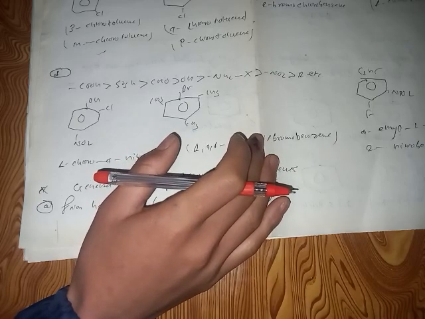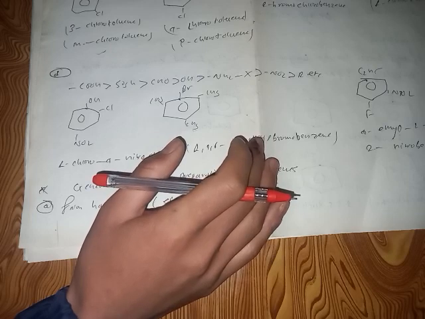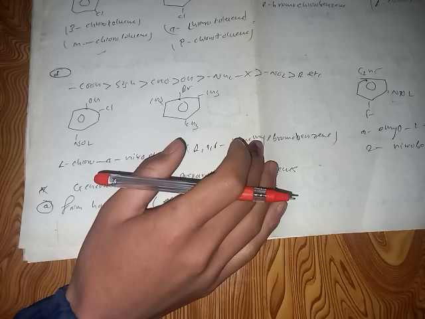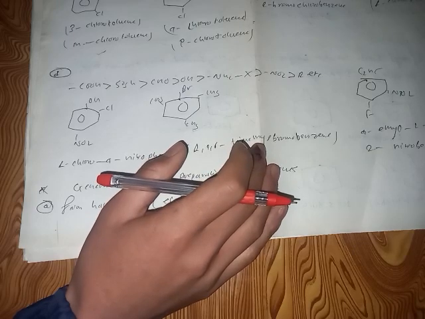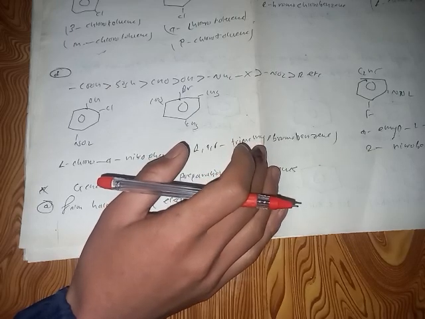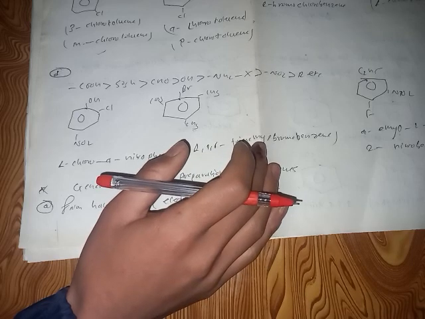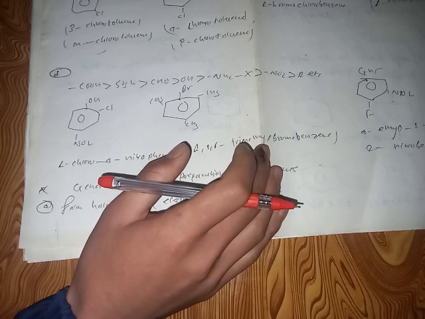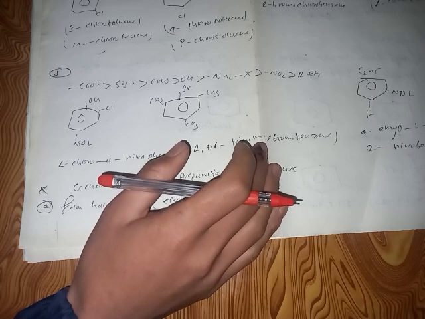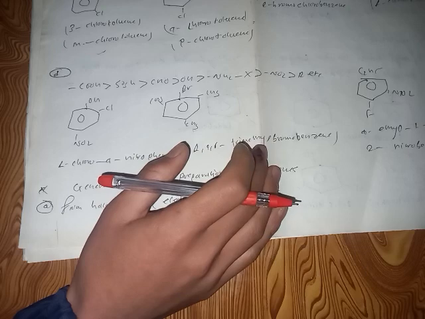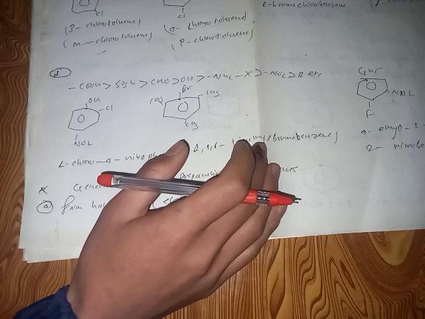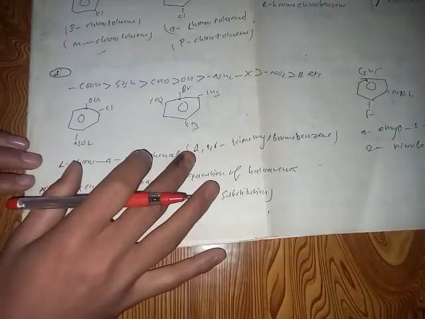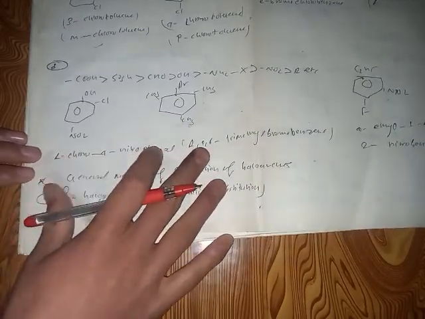Chlorobenzene is prepared from benzene by direct chlorination in the presence of a halogen carrier, iron or FeCl3 or anhydrous AlCl3 as a catalyst, at room temperature. It is an electrophilic substitution reaction, and this Lewis acid acts as a catalyst. Its function is to carry halogen to the aromatic hydrocarbon, so it is called a halogen carrier. And then the structure of the halogenation, electrophilic substitution.